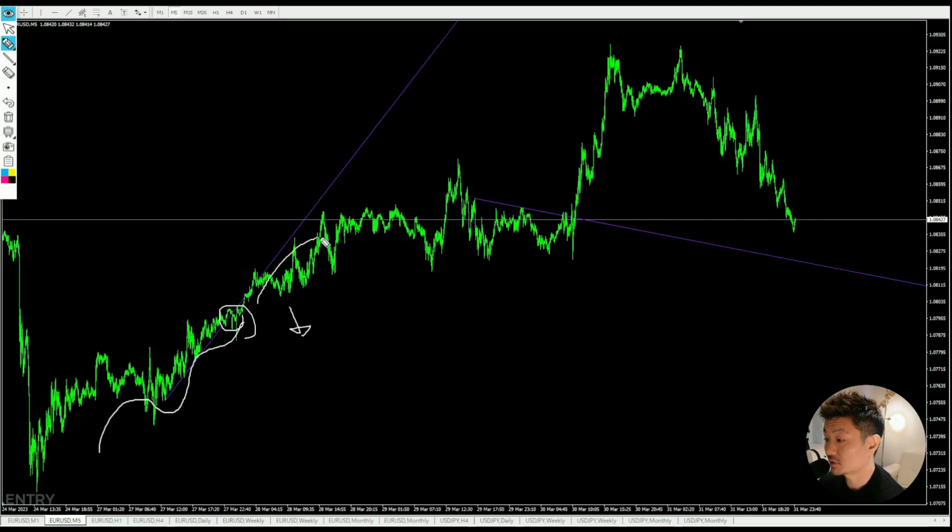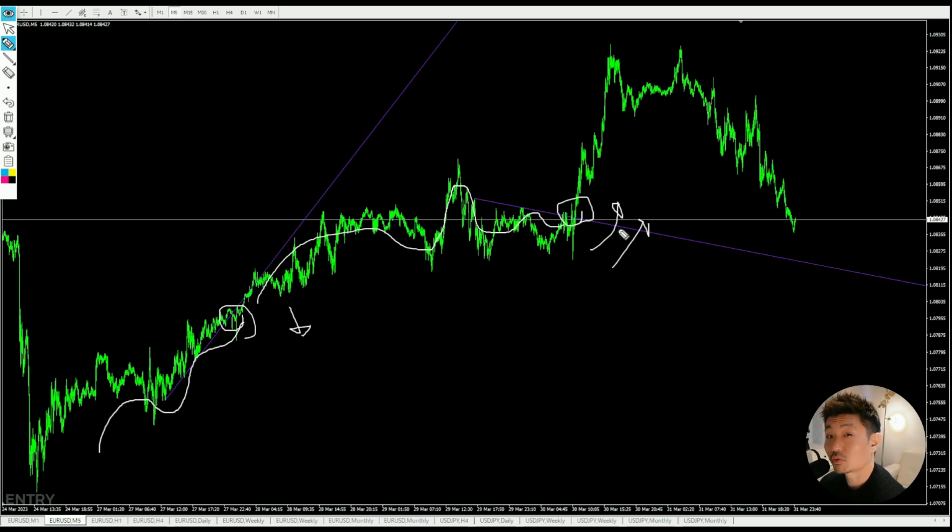Okay, so at this point, this pullback was actually a good thing. However, right at this area right here, now there was 5-minute confirmation confirming that bias to be long now. Okay, so although these 5-minute confirmations at times did not keep changing directions, like in this case, there are times when they keep forming in both directions. And that's the reason why I don't show the lower confirmations on these lower time frames. Okay, so at this point, the 5-minute chart is confirming that daily bias to be long.